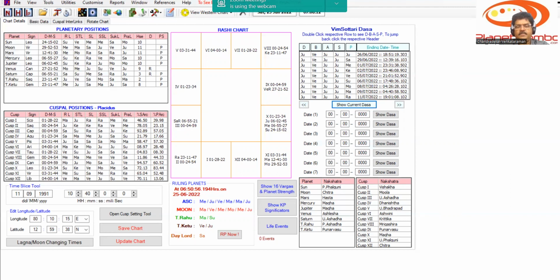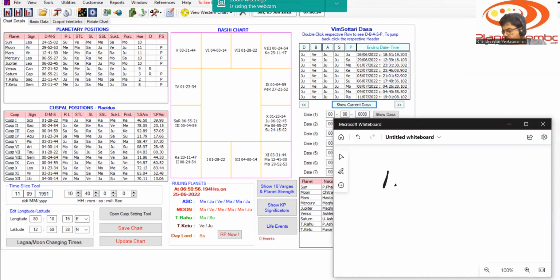So let's sum up whatever we have discussed. The first thing we have done is same chart, same location, different timing.